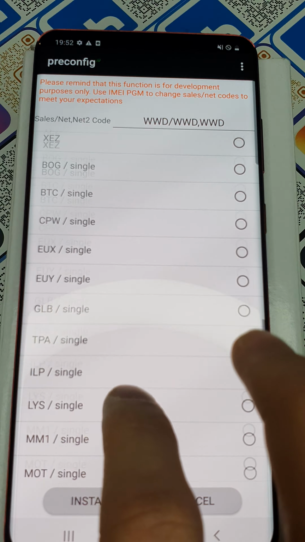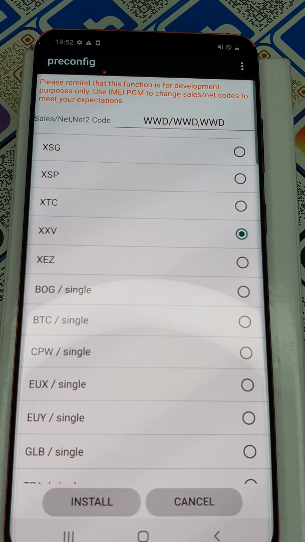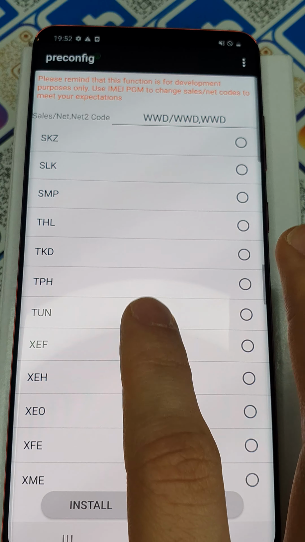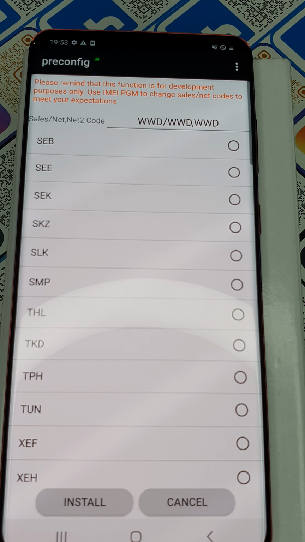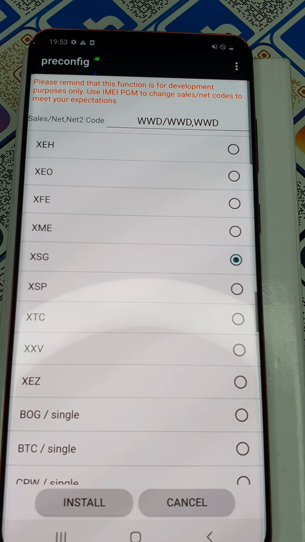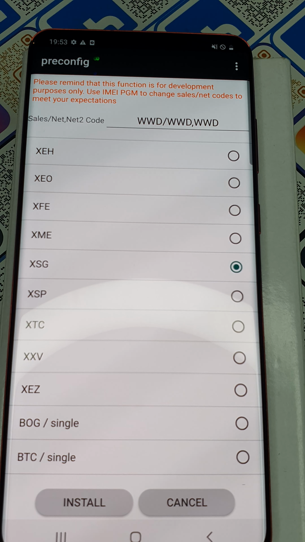region. Recommended one is XXV, which is Vietnam, where we can have phone recordings and Samsung Pay enabled. Next region is Samsung United Arab Emirates, XSG. If you select XSG, you will get all usual functions. Full phone will work globally all around the world and will have no trouble at all. So this is the second recommended region.